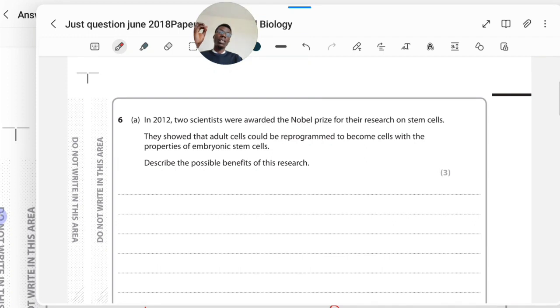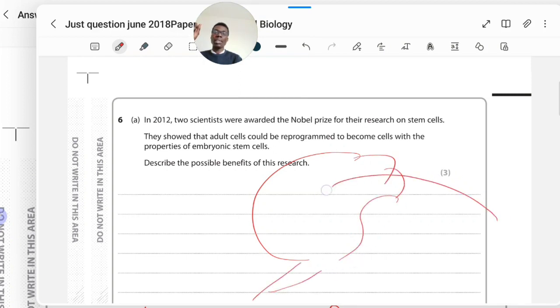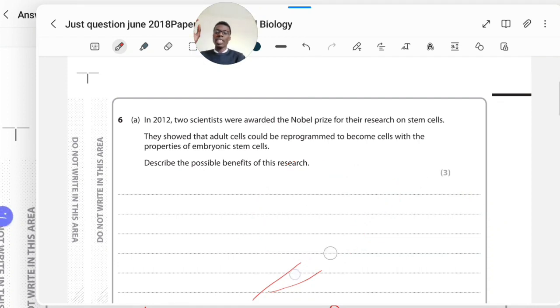Say, for example, somebody has brain damage, and some cells in that part of the brain have been destroyed. If you put a stem cell here, it's going to form cells of the right brain part. If it's, let's say, cells of the cheek, anywhere you put stem cells, it's going to form that kind of cell. So what is the advantage of doing such a thing? Especially using cells from adults now, not from embryos, because there's a lot of contention about using embryos, because it's like you're killing a human being to help another human. Those are the issues on that.